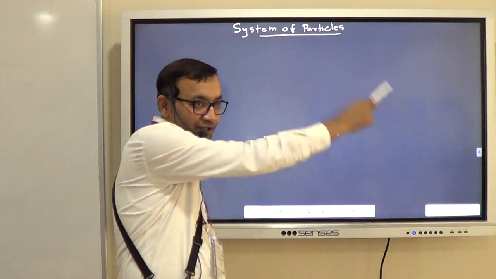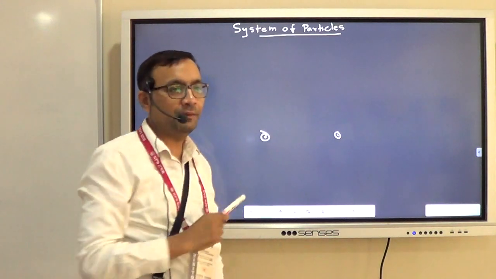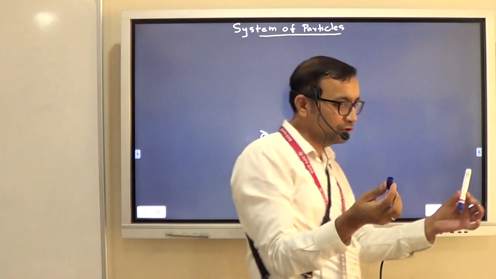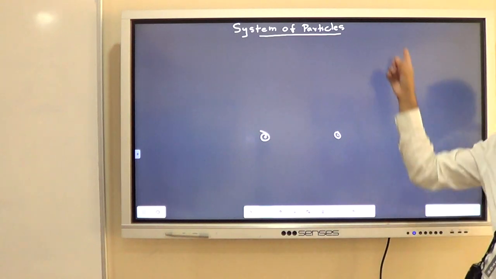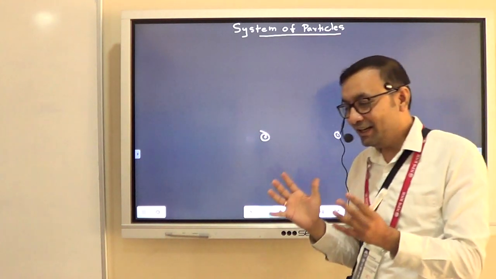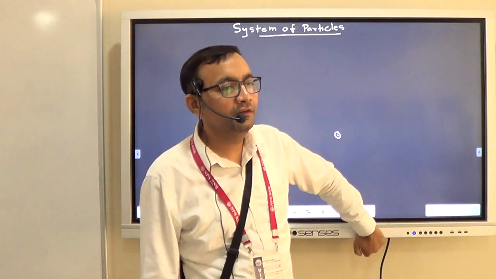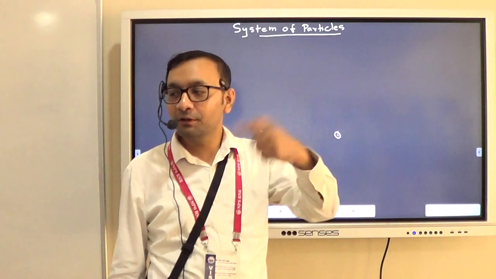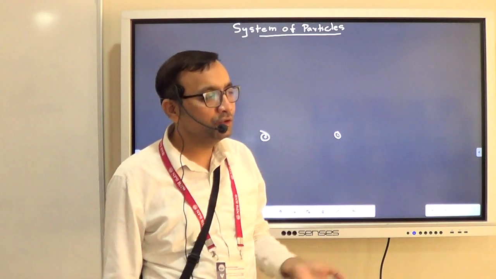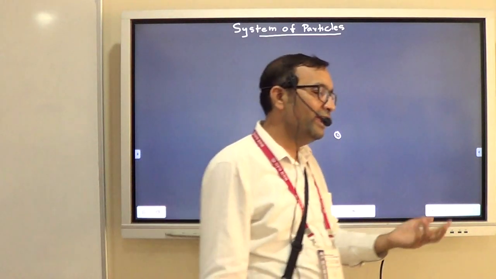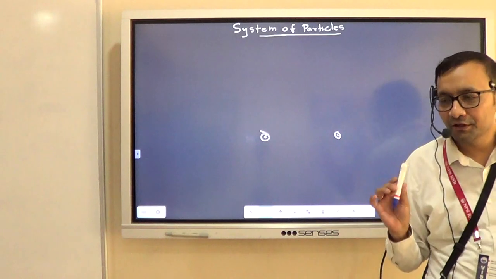So studying this kind of system is easier, because knowing the motion of one particle, you can predict the motion of the other particle. But if a system of particles has loose particles like this, then you can't predict anything knowing one particle's motion, right? This kind of system of particles, which doesn't get deformed, or where there's some relation, is called a rigid body. Fine. So we are going to study a special kind of system of particles, which is a rigid body, later on. Right now I am just going to introduce the concept of a system of particles. How to study any system of particles, whether it is a rigid body or a collection of particles like this, moving independent of each other. Okay?